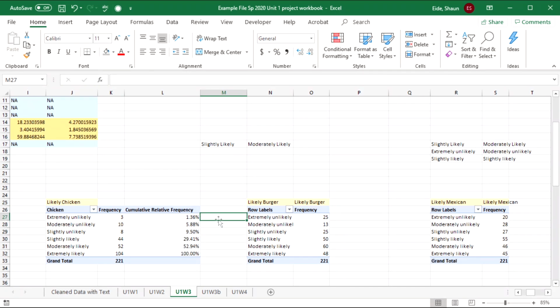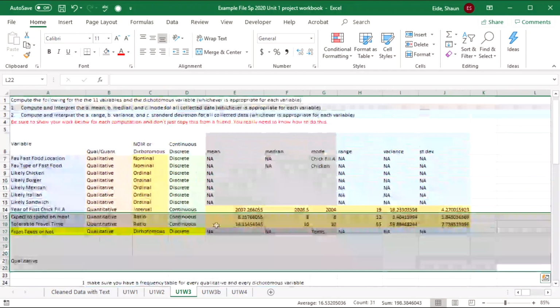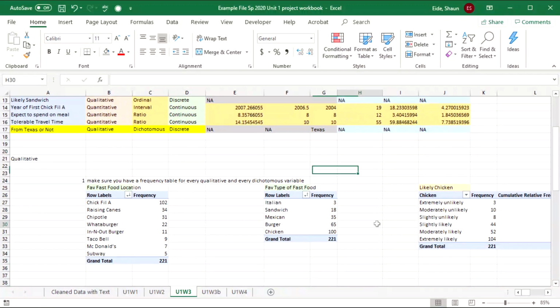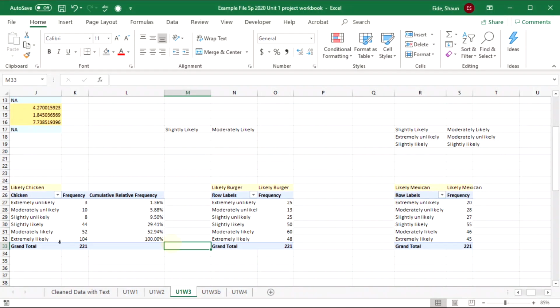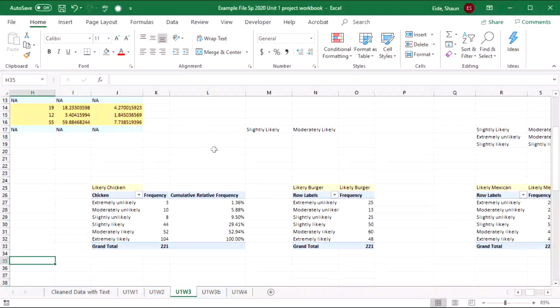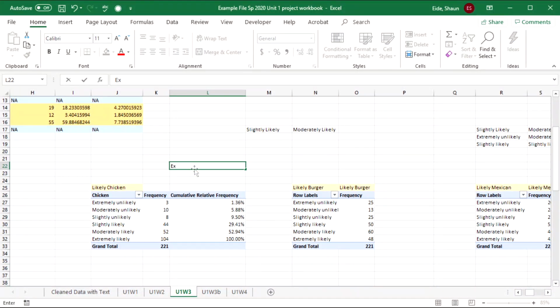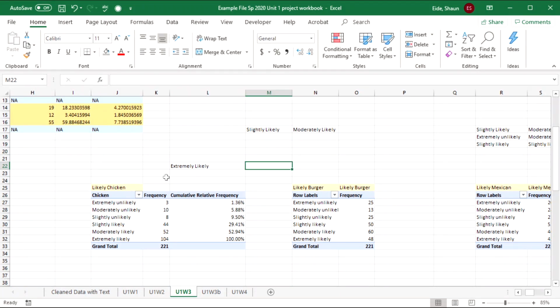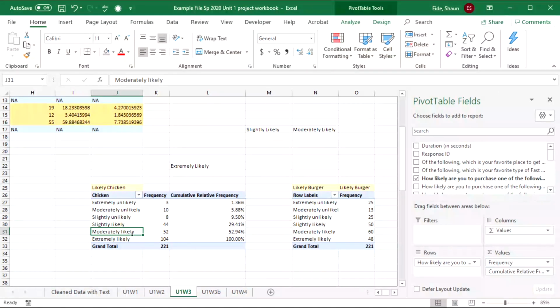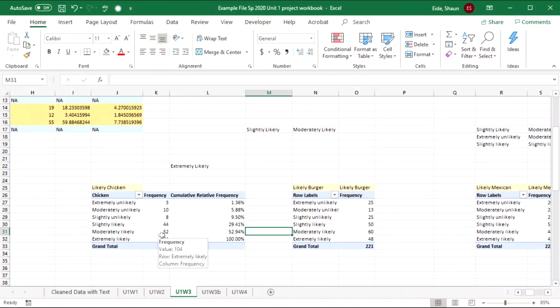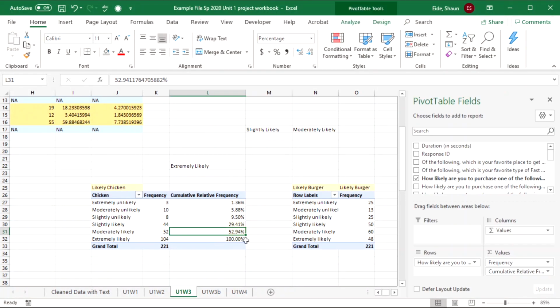So how do we know what the median is? That's the next thing that we need to find, right? We need to find the median. We already know the mode. Okay, so looking at this right here, what is the mode? The mode is going to be extremely likely, and then the median is going to be the first response option that goes over 50%.